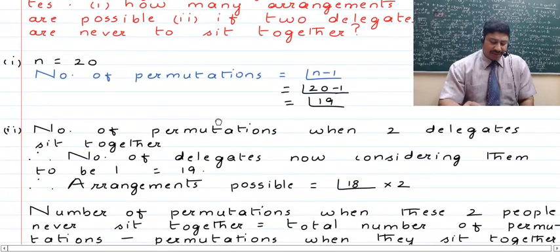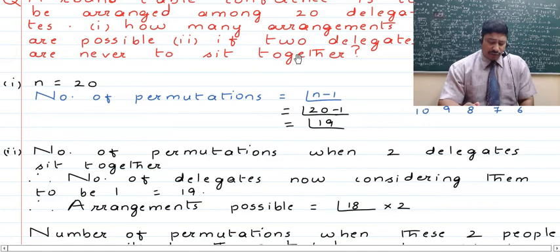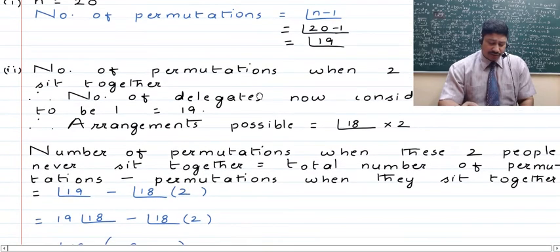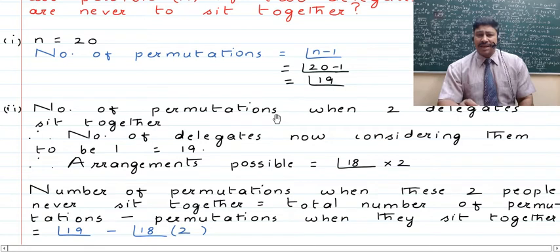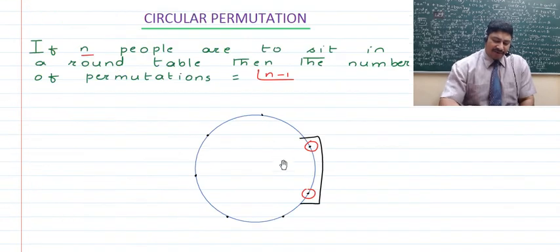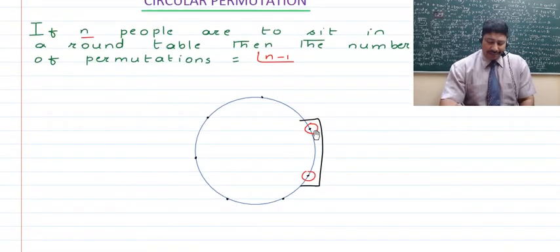Now children, after this you've been asked how many arrangements are possible if two delegates never sit together. Probably these are two delegates who, if they sit together, make some menace. If we look at the figure we had last time, we had these two people who, when they sit together, will have some altercation. As such, we have to find all such arrangements for the people sitting in a round table conference, so that no people talk personally to each other and disturb the conference.